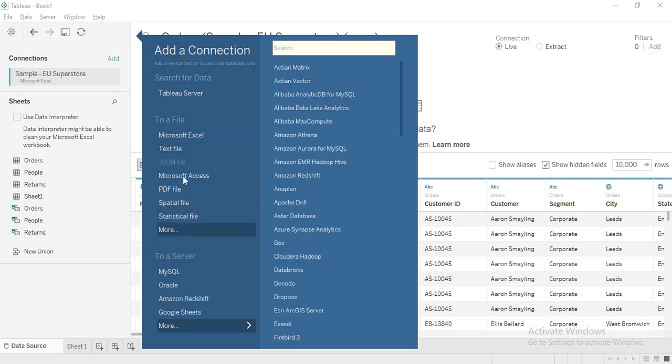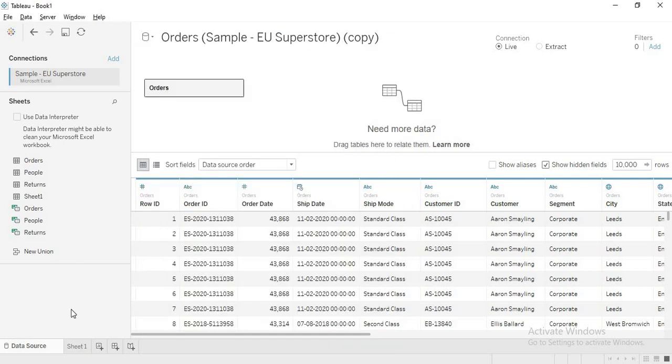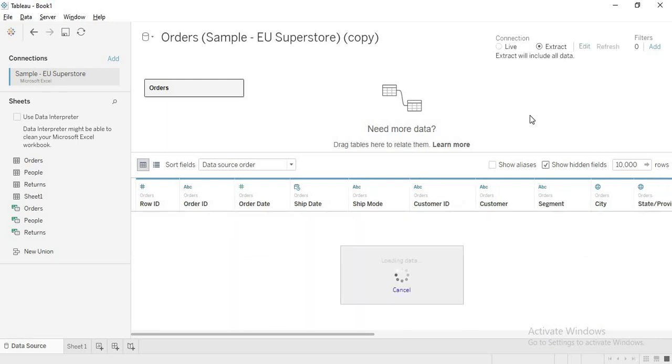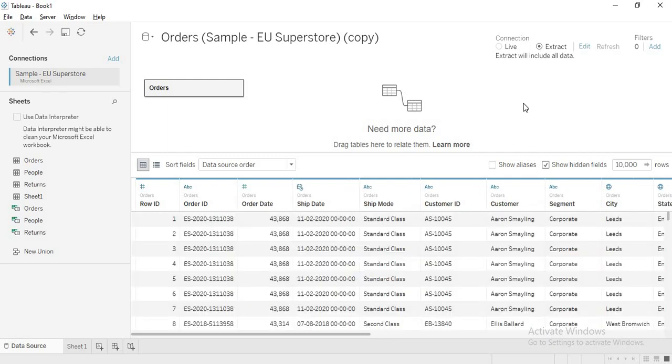All the file formats except for the JSON files are supported. Also, there are two types of connections in Tableau, one is live and extract. Going further we'll discuss a lot about it, but in short, live is you are connecting to your data source live. Extract is you are converting it into a .hyper file.